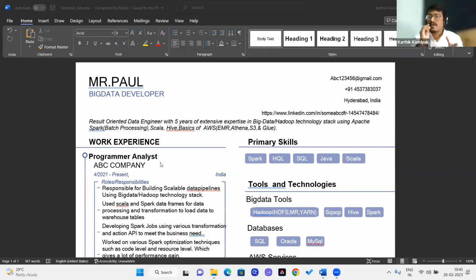See, guys, every time and everywhere a framework doesn't help us. Sometimes we have to write our code in a very customized way. From that perspective, sometimes Python doesn't have those capabilities. So in that context, Scala Spark will help us in a much better manner. I hope you got it.